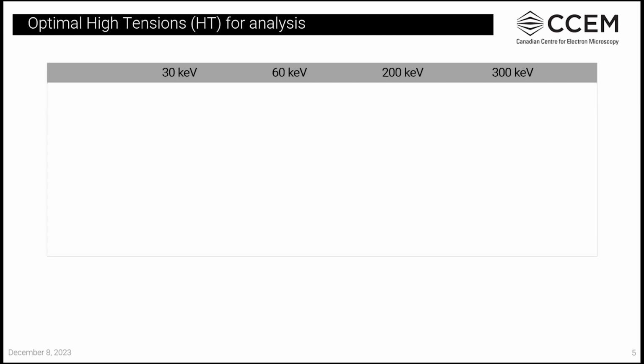Ideally, yes, you would want to work at the highest kV, so 300 kV. Why? It's because at this kV, you have the minimal amount of chromatic aberration, and you have more spherical aberration. But luckily, we have our spherical aberration corrector that will take care of that. So when you work at 300, you basically work at minimal spherical and chromatic aberrations, and that gives you really good spatial resolution.